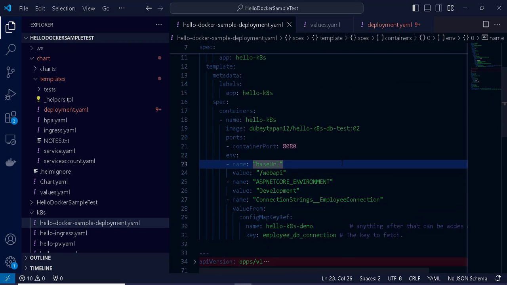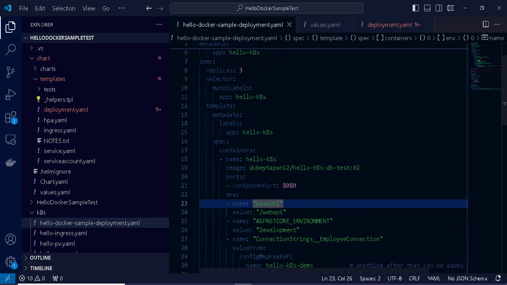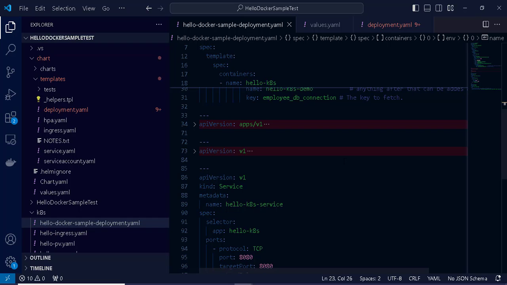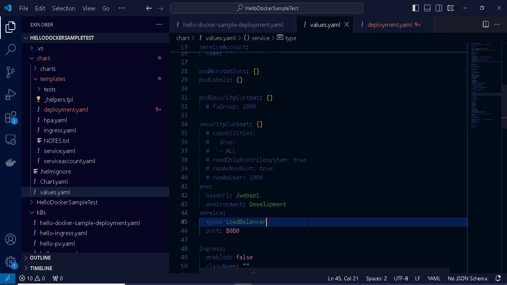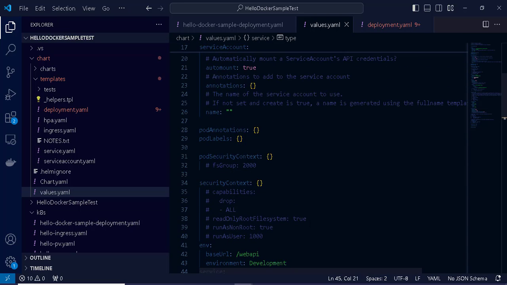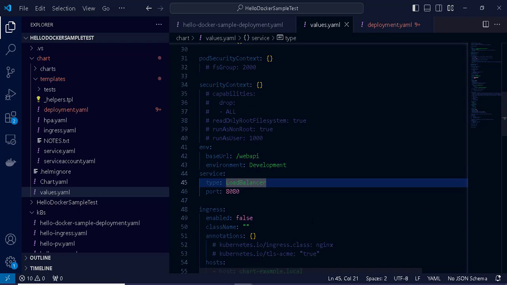Now let's move to our deployment. What else do we need? Replica, this time I will keep only one replica. Service, we already updated our values file, with the load balancer and port 8080.